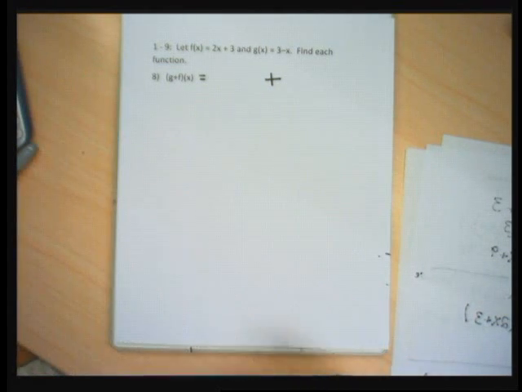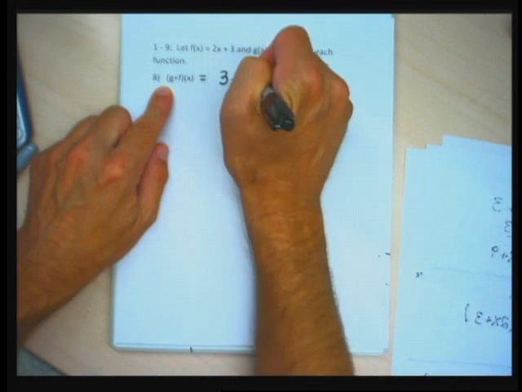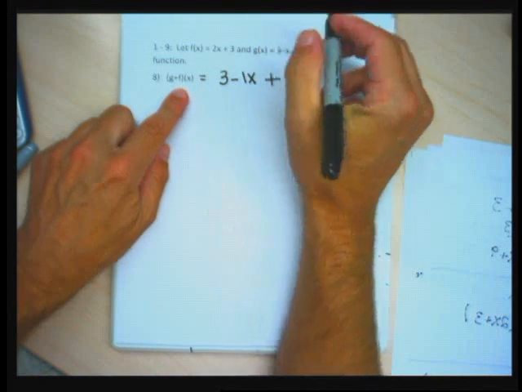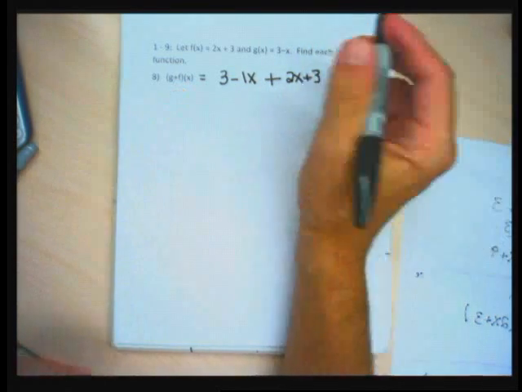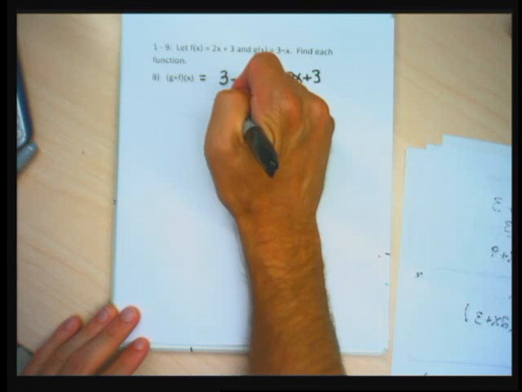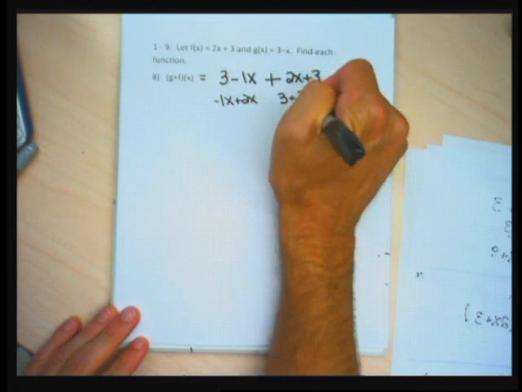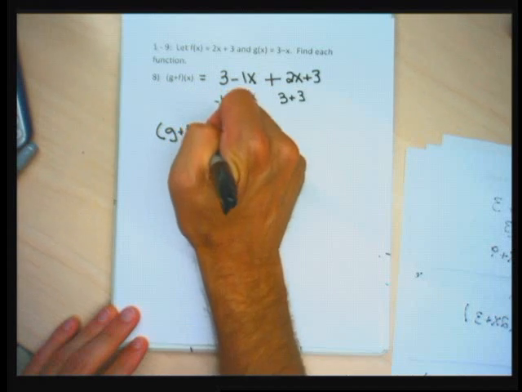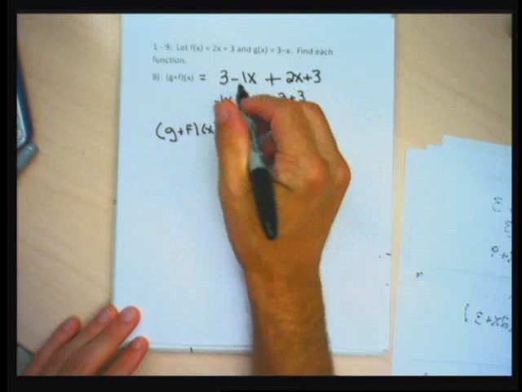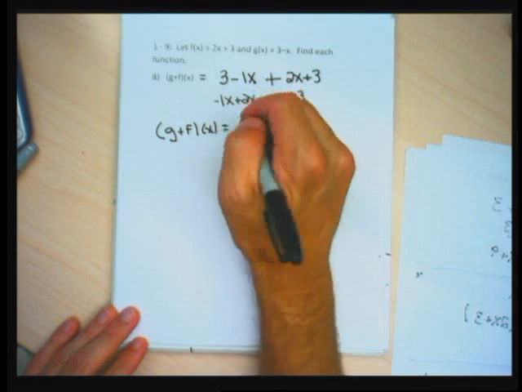So what I'm going to do is put the right side of the g function first, and again I'm going to emphasize there's a 1x there. And then after the plus sign, I'm going to put the right side of the f function. And I'm just going to combine like terms. So I'm going to go minus 1x plus 2x and 3 plus 3, and I'm almost right to my answer already. So g plus f of x is going to equal, these terms combine to be positive 1x, because minus 1 plus 2 is positive 1.